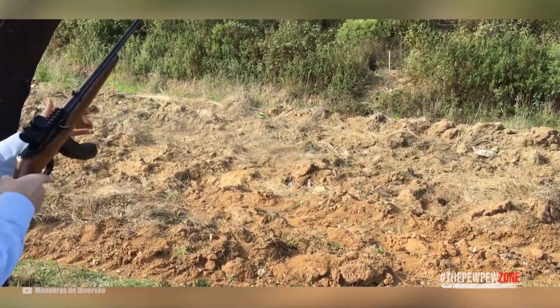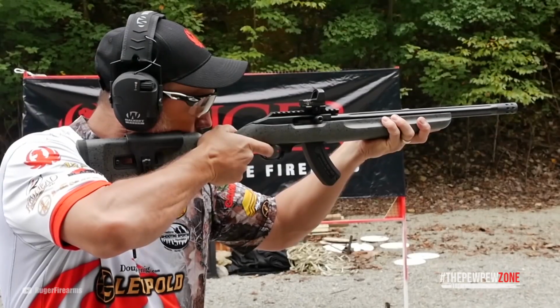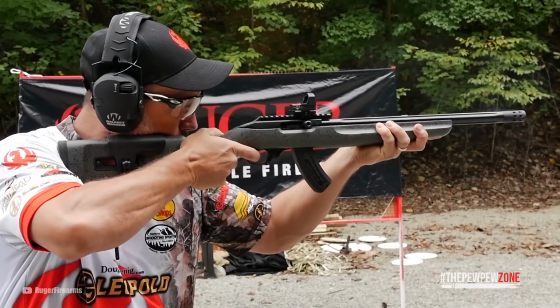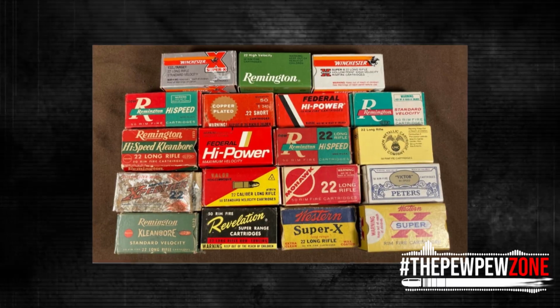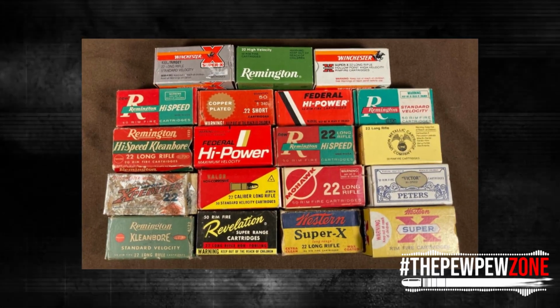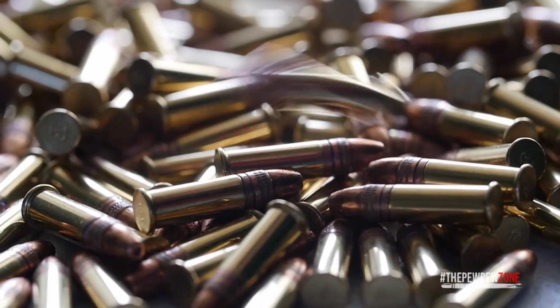But there's more. Thanks to the chambering in .22 Long Rifle, you have no felt recoil. That allows you to achieve a rate of fire that you simply cannot get with other rifles chambered for bigger cartridges. The rounds are dirt cheap, and there are plenty of them to find. You do not have to limit yourself at the range. Fire away and enjoy the fun.